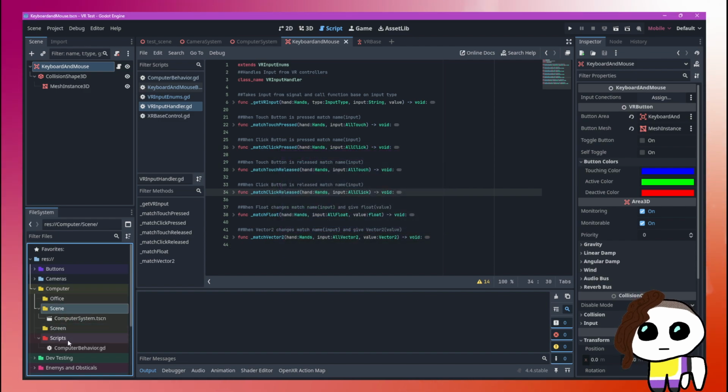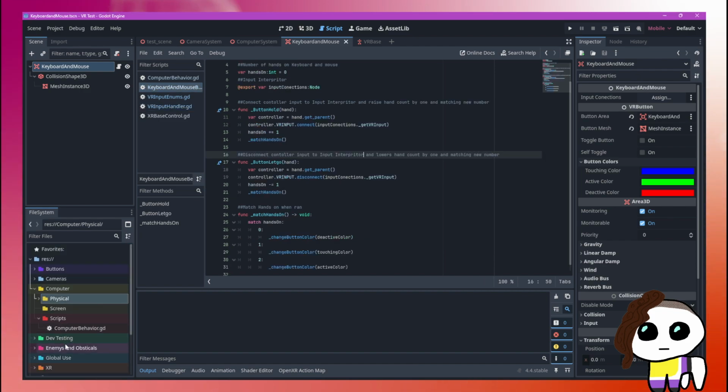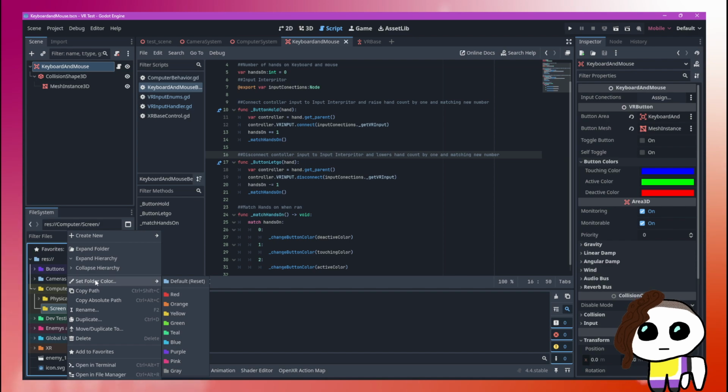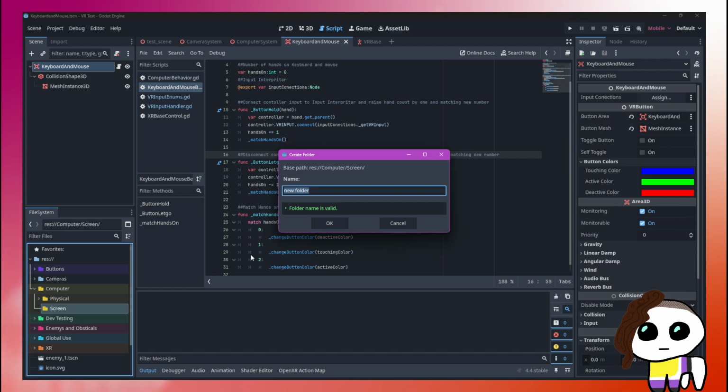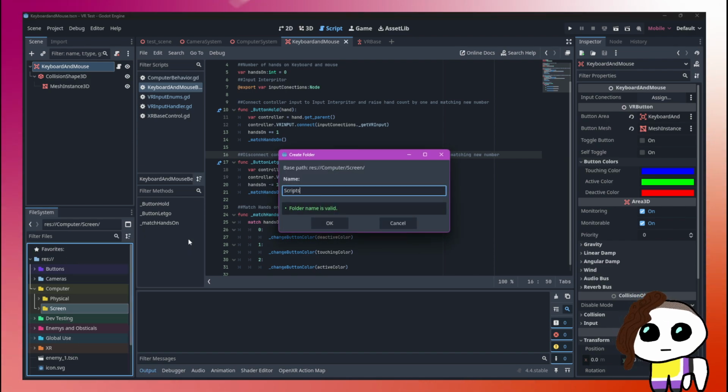Screen. Call. Create folder, scenes. Create new folder, scripts.